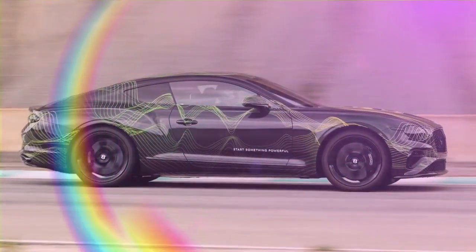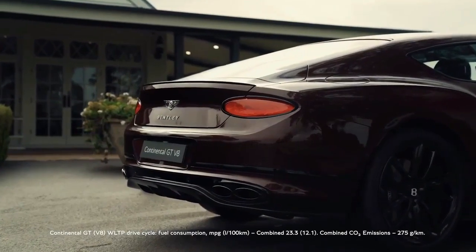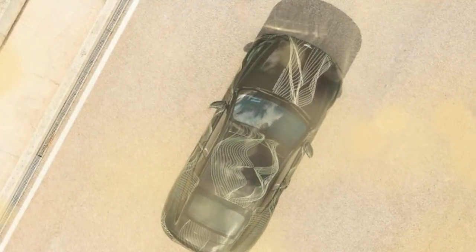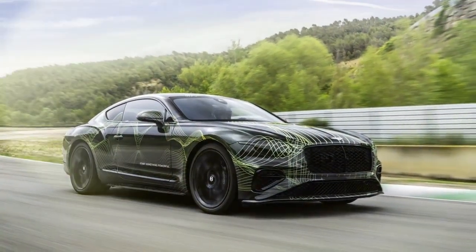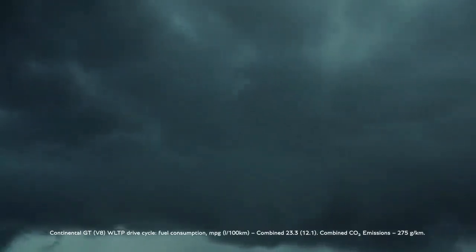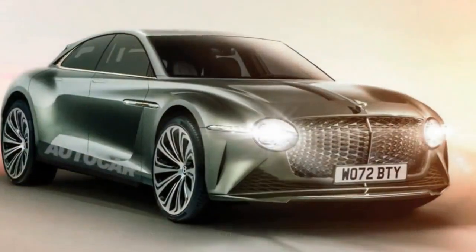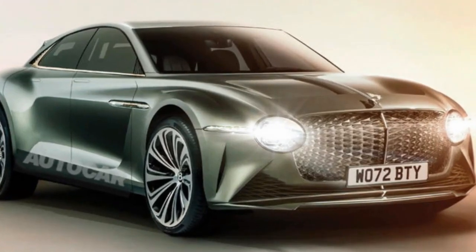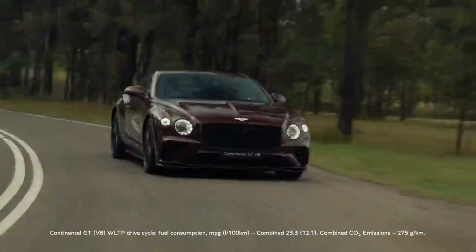The 8-speed Porsche PDK transmission, largely shared and carried over, is uniquely tuned for Bentley's distinct driving style. With the assistance of the hybrid motor, this new powertrain generates a total of 771 hp and 738 lb-ft, outstripping Porsche's 671 hp and 686 lb-ft. These figures surpass those of every other production Bentley, including the soon-to-be retired twin-turbo W12. The electrification adds approximately 400 pounds to the outgoing 4.0-liter model's weight, reducing the power-to-weight ratio to around 6.8 to 7.2 pounds per hp, enabling Bentley to predict a 0.3-second decrease in 0–60 mph times.